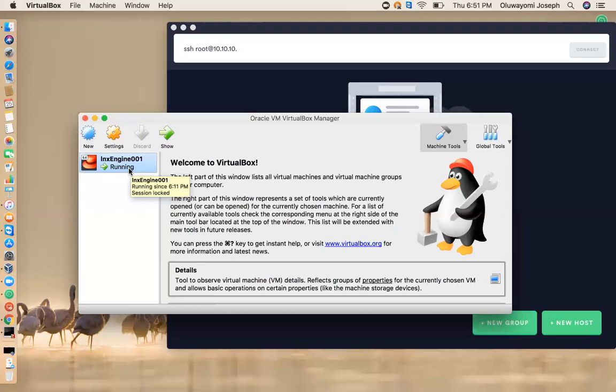Okay, so let's go on to create a virtual machine. Again, I'm creating this virtual machine on a type 2 hypervisor. So the concept of a hypervisor is an operating system, okay, that helps us to create virtual machines. Unlike other operating systems where you install applications on them, with a hypervisor, on the other hand, you do not install applications on those operating systems. Instead, you use the hypervisor to create virtual machines.